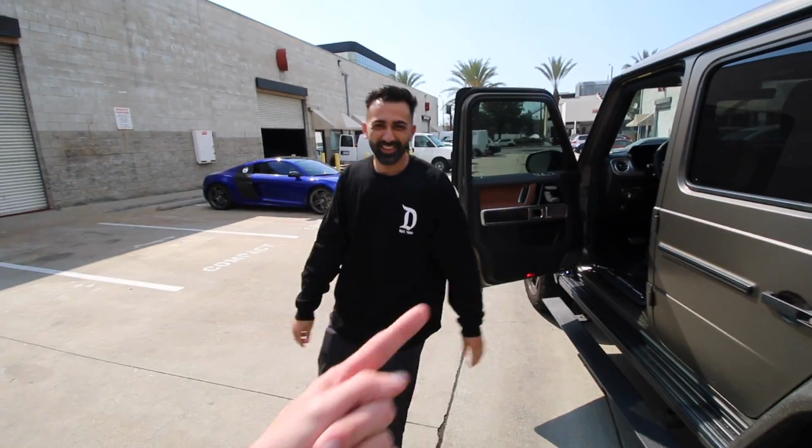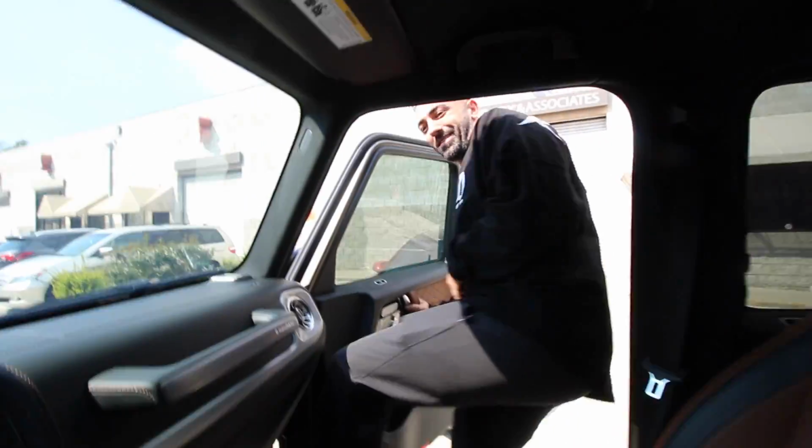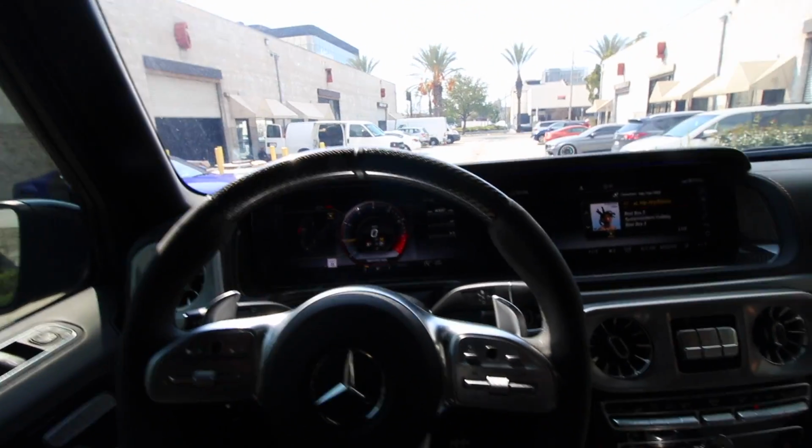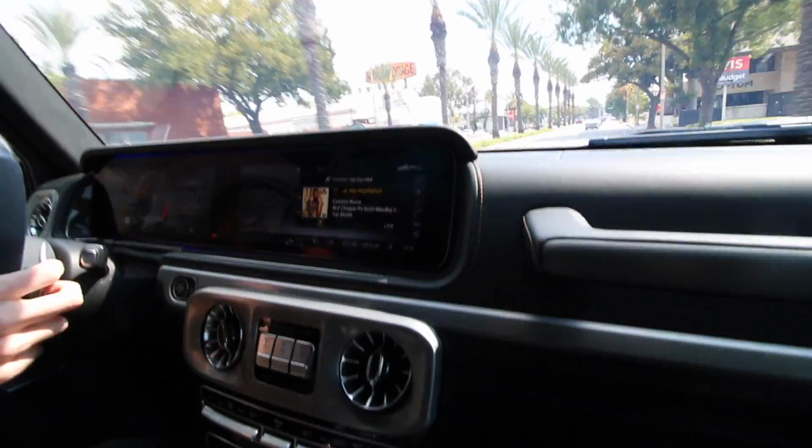Now you want me to drive this thing, bro? You should, but with 2 hands, for sure. School bus, let's do it. Holy shit, this is sick. It's my first time in a G-Wagon ever, but this is the perfect one to be in. 800 torque. It doesn't want to stay in this lane, dude. But you want to let it rip. It's all-wheel drive, so you're good.